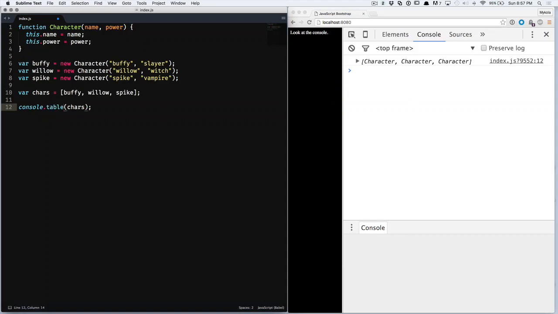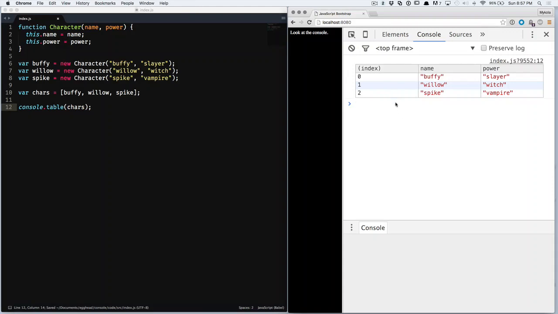So instead of using console.log, we can use console.table. And that's going to give us this beautifully rendered view that shows us every item in our array with its index. Because it's an array, we've got 0, 1, and 2. And then with all the properties of the objects in the array. We can take this a bit further, though. Well, not with arrays we can't.